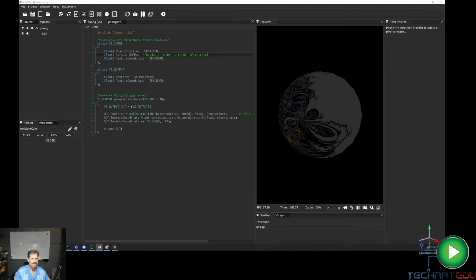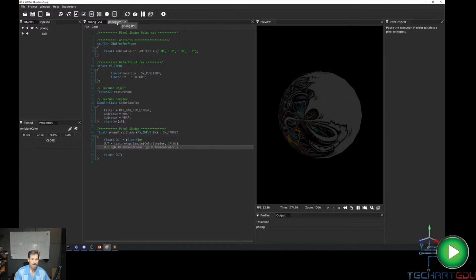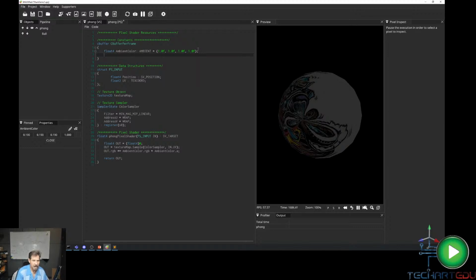Before changing things around, we're going to go back to our Phong, or our pixel shader, and add another component alongside our ambient color. What we need is our light color, and it's going to be just like our ambient color, so we're going to make it a float4 and call it light color.